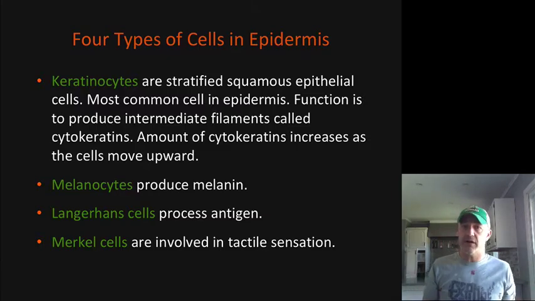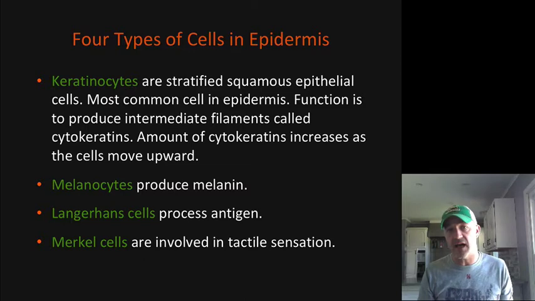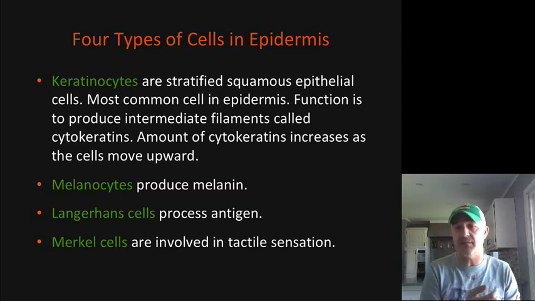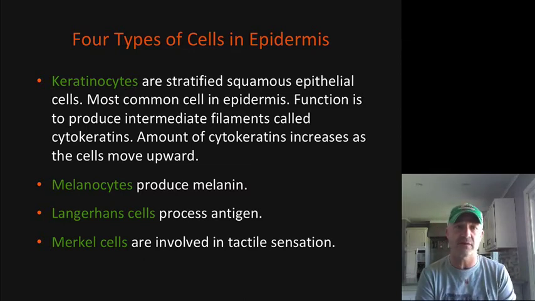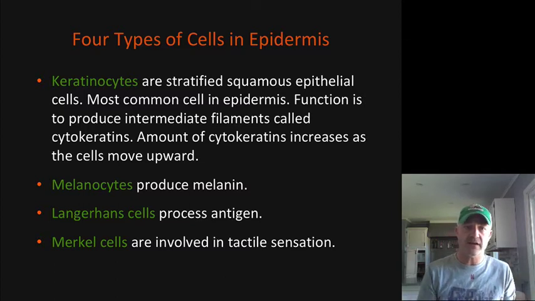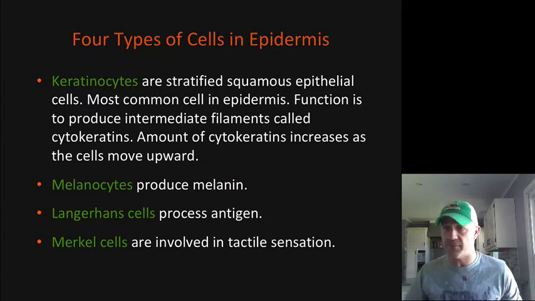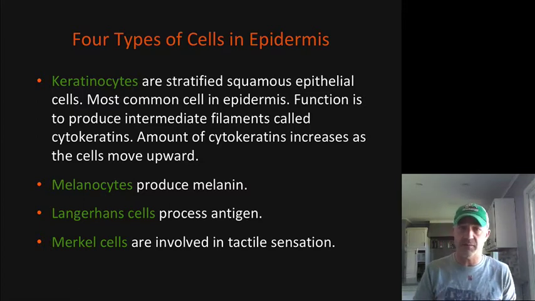The other thing to talk about real quick on these, before we look at a slide of the epidermis, is the main cell types that are found in the epidermis. Those stratified squamous cells, because they fill up with keratin in the skin, we call these keratinocytes, but those are your normal epithelial cells. They are going to reproduce and work their way upward as they develop.